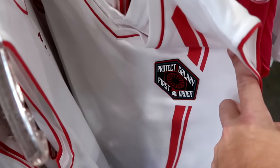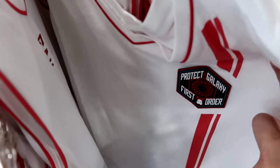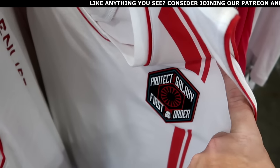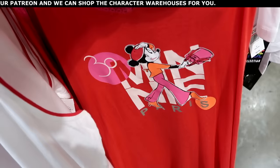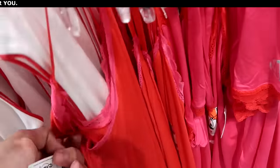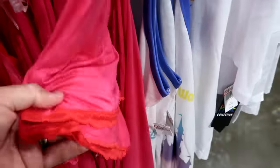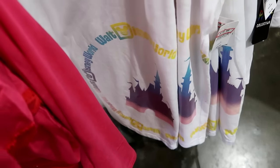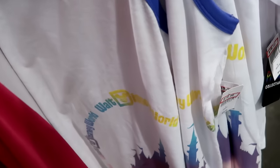They're definitely getting lots of new merchandise at the outlet. There's a Star Wars tank top with a rubberized patch saying 'Protect the Galaxy — First Order,' v-neck on front, 'Enlist Today' on the back, at $20 from $35. Over here they have a women's nightgown for the 30th anniversary of Disneyland Paris — with Minnie, the 30th, and Paris, featuring scalloped edging — at $20 from $40, with matching shorts also available. They also have a really nice Walt Disney World ringer tank top with a world pattern, previously at World of Disney, at $19.99 from $35.